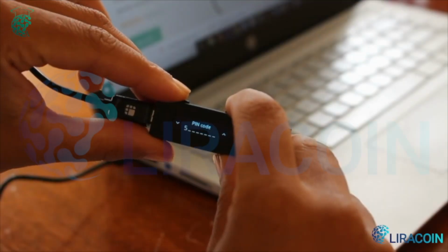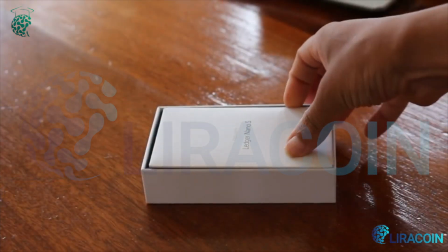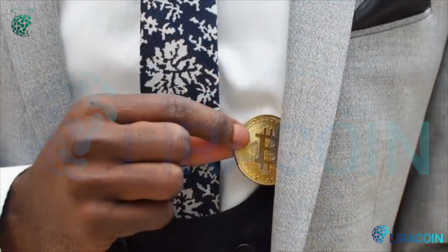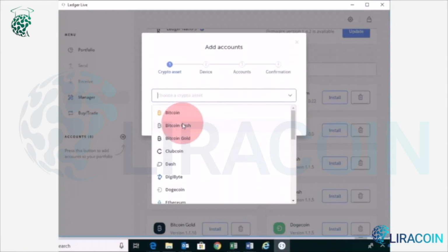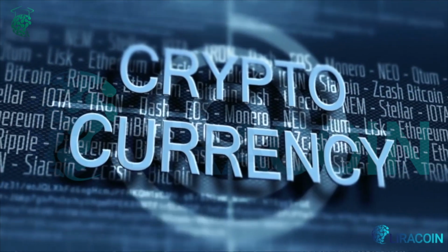In this updated guide to the Ledger Nano S, I'll show you how to set up your device step by step. I'll also talk you through some security steps that you need to take so that you are absolutely safe. And I'll show you how to set up your Ledger Live wallet online and how to add cryptocurrencies to your Ledger wallet and your device. So let's get started. So first of all, why buy a hardware wallet?